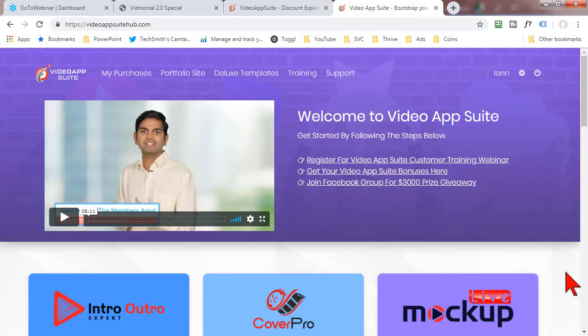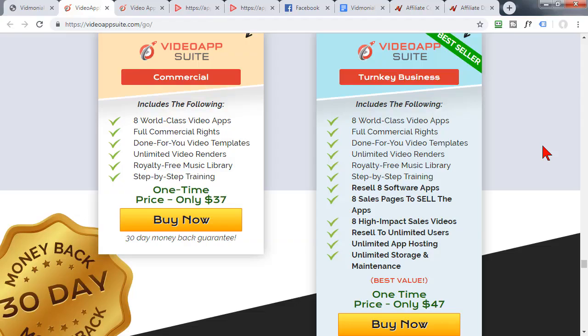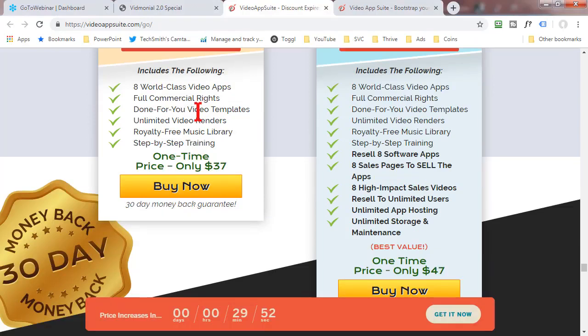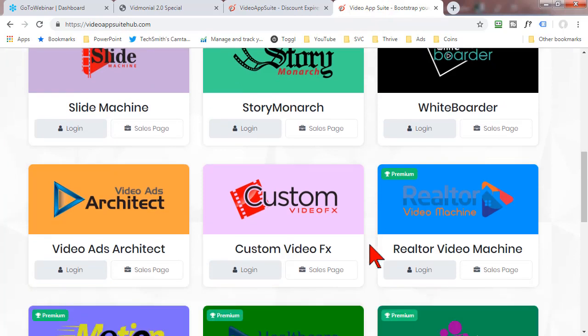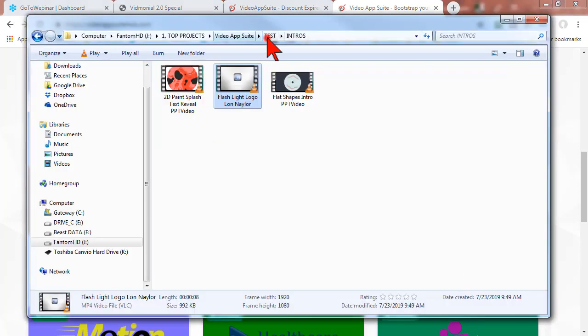The other aspect to it, I guess I'll point out, is that, well, let's just go look at the offer. Okay, so it comes in 2 flavors. One is you get commercial rights, so you could use the templates in here to create stuff for clients. Yeah, that's kind of cool. But again, man, you're just not going to have a lot of variety to choose from, so be aware of that. 37 bucks for something that has actually quite a few tools. I would say out of all the templates, with the limitations and stuff, there are probably maybe a dozen that are worth creating stuff with. And like I say, I've been testing it. What else do we got?